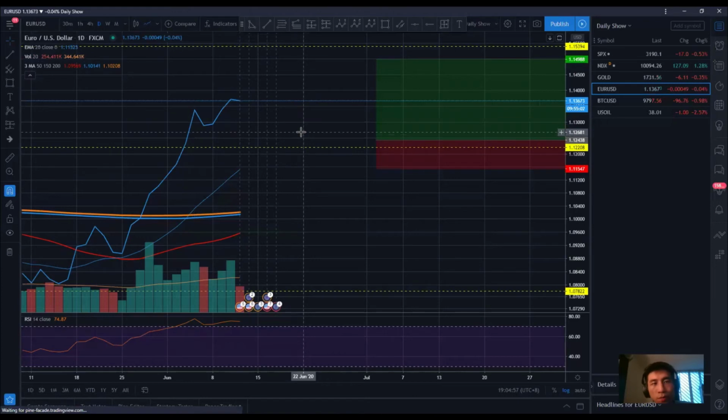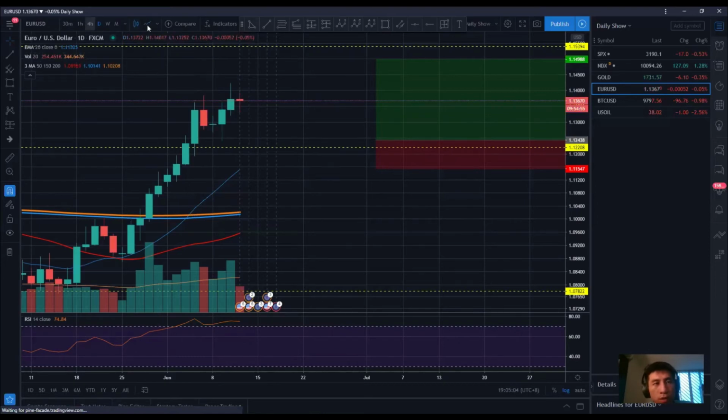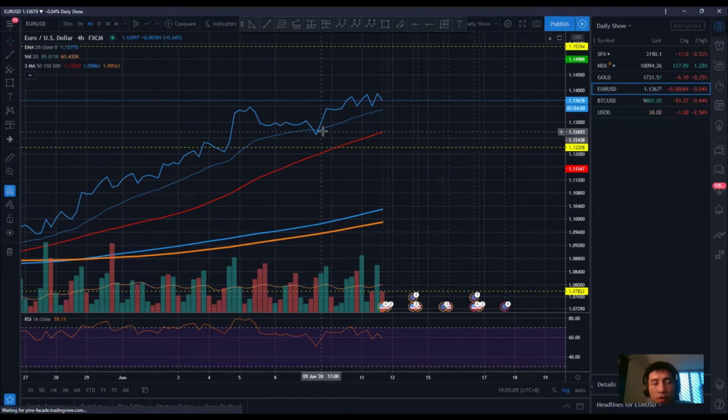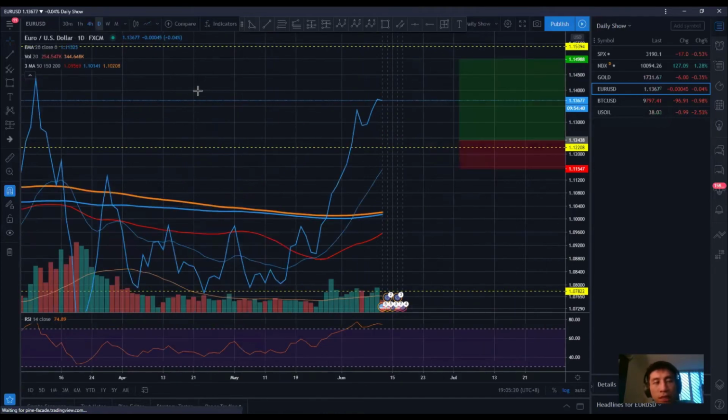Alternatively, if you remember what I mentioned yesterday, I did say that on this pullback, if you go on the aggressive end, you could enter, say, on the 4-hour time frame, whereby you see this particular support on the 20 exponential moving average, and you enter long upon the break above. So there's an alternative if you want to trade on the lower time frame. But bear in mind that if you do trade on the lower time frame, you have to stick to it over consistent periods of your trading journey. You cannot be switching time frames, because that's a mistake that I made myself along the way as well.